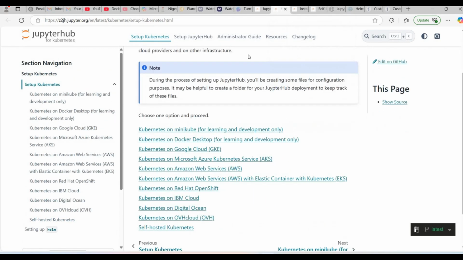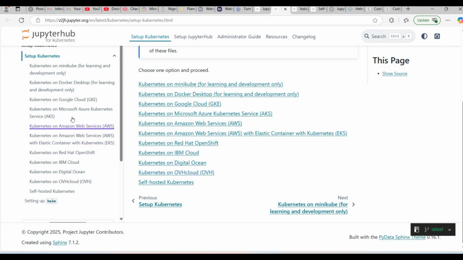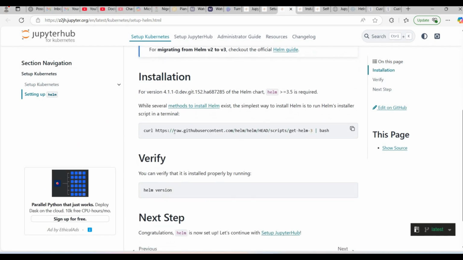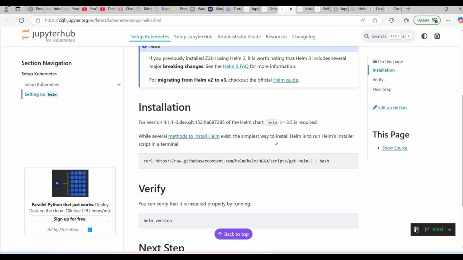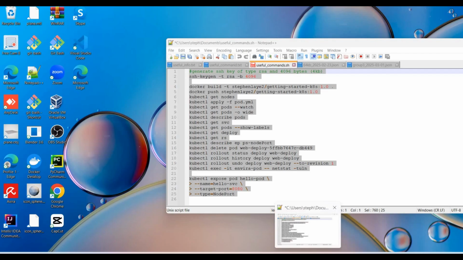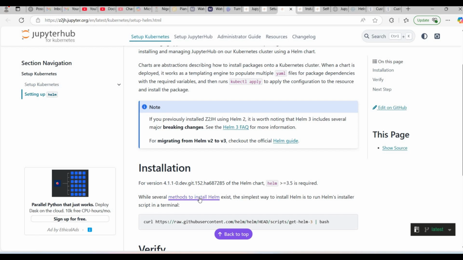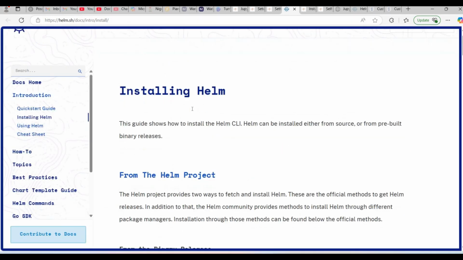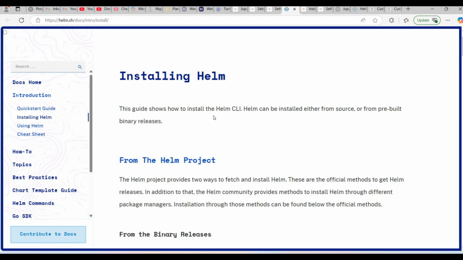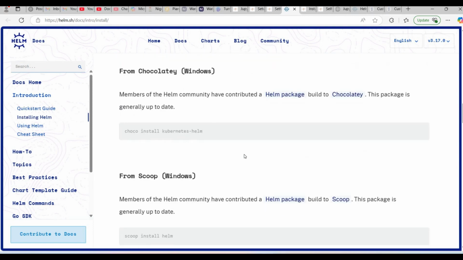there are instructions on how to install Helm. So if I go back to the previous documentation, there should be a setting up Helm section here. If you go through this, you will see the command to install Helm on your system, right, where the Kubernetes cluster is set up. So once you've got Helm installed, you can confirm the version based on this. I tried to install Helm on my Windows, right, but it didn't work.